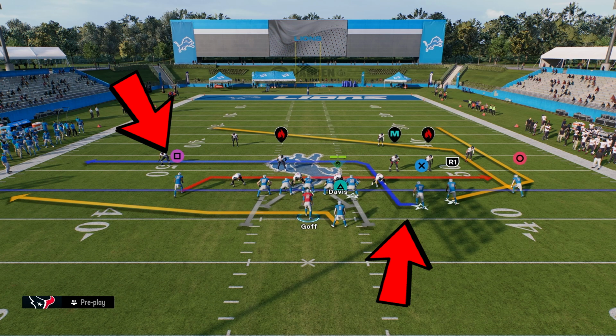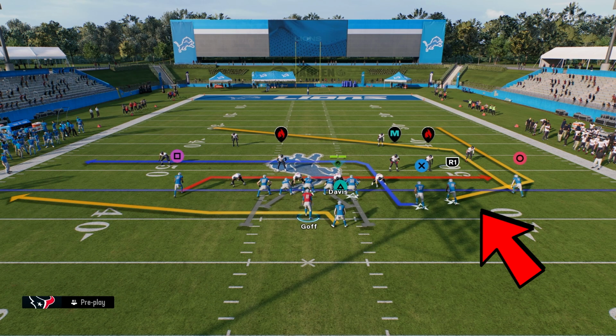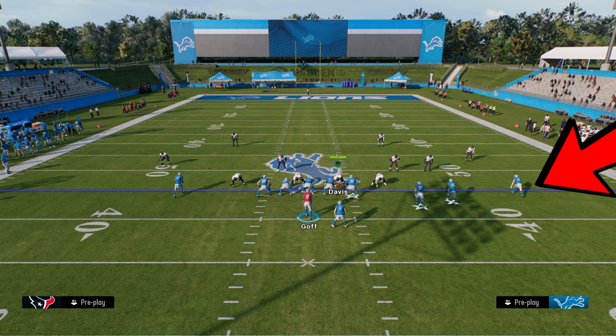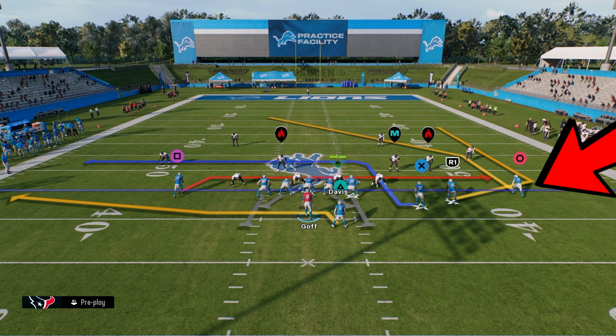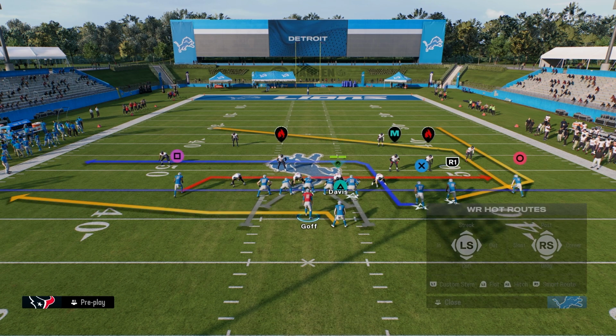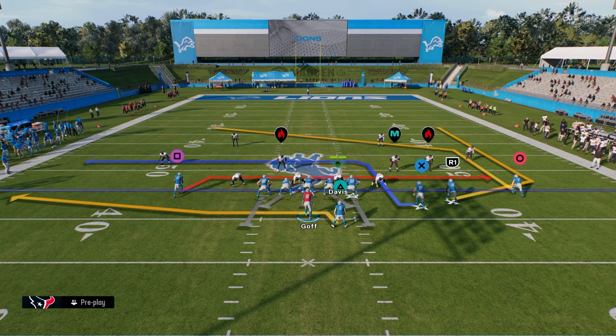Now, we also are paired with a wheel route ran by the R1 receiver, and then the circle receiver runs a really unique post route. I can't stress how unique this post route is enough, because if I was to hot route a post route by this receiver, you're going to notice that it cuts diagonally across the field. But when I reset the play, you can see that it's not quite an in route, but it's not a post route. It's like in between, and I really like that a lot.